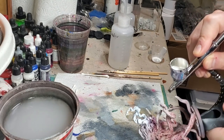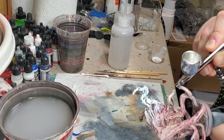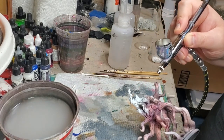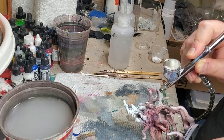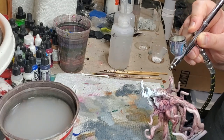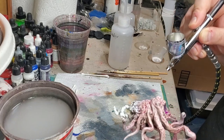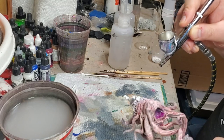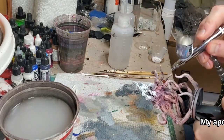Trying not to get it on the tentacles that I've so painstakingly painted. Like I said, I want to leave a little bit of that previous color behind, because then it's really going to look like it's coming out of the shadows. Not only is it coming out of the shadows, but it's materializing from the cloud. Like, it's becoming real out of the cloud.